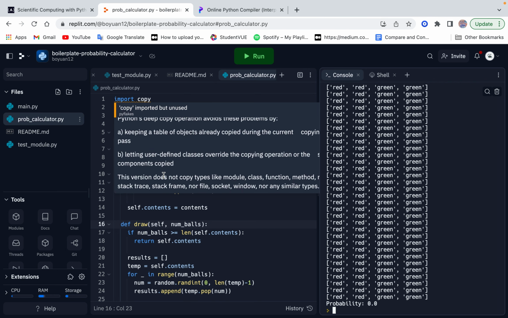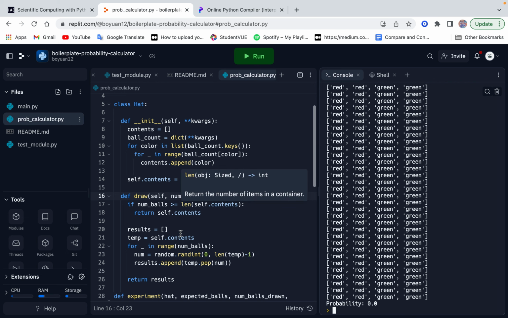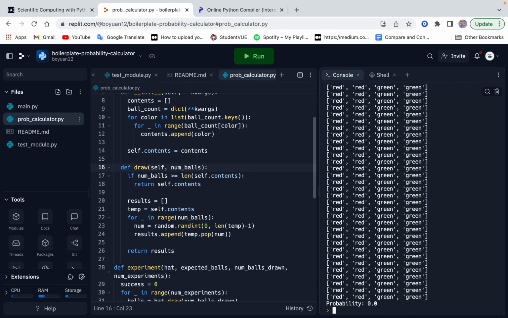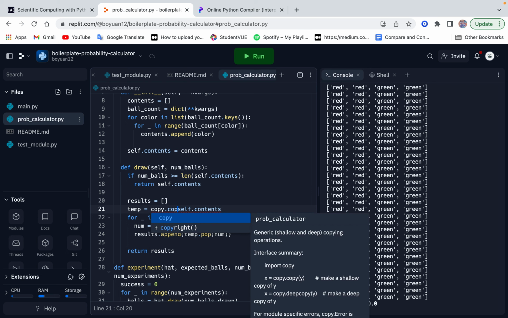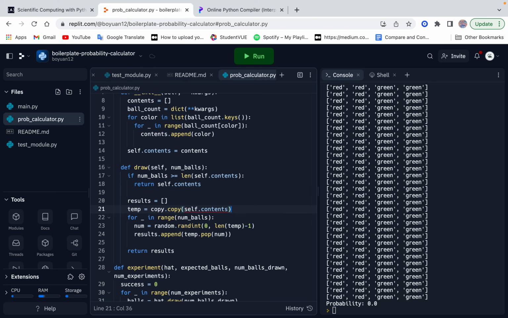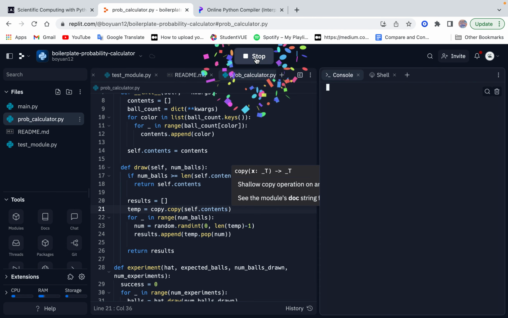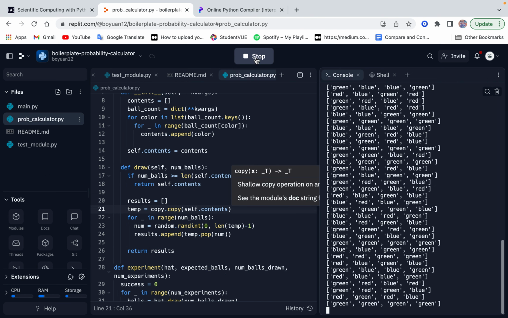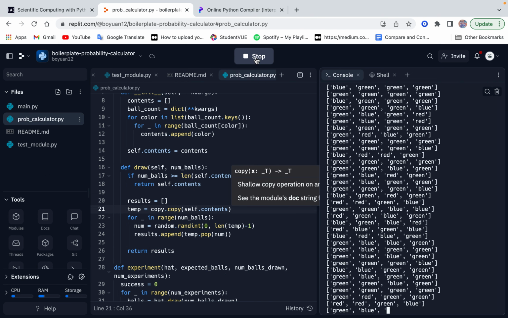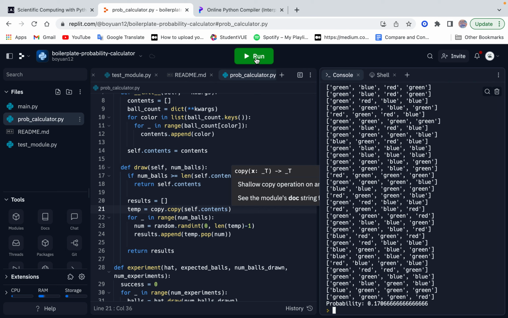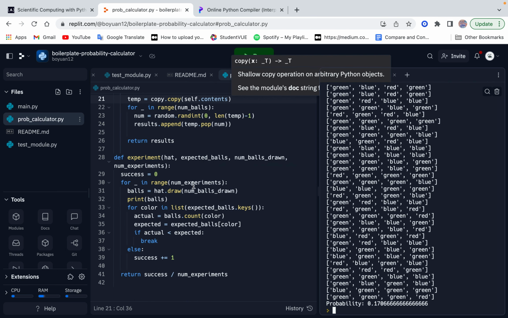Okay, I don't really understand. Okay, looks like we need to use this copy then. Whatever. Let's just do copy.copy. Okay, now that's giving us some difference. Variety at least. Looks like because of how we copied it, Python passes a reference. So with self.content, I'm still removing the thing from self.content, so that's not good.